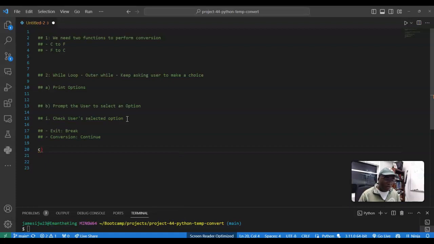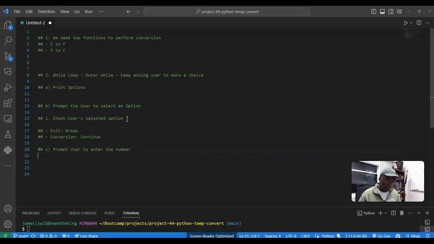Continuing on, C: we finally prompt the user to enter the number. And this is where we're going to have our second while loop, where we keep asking until the user provides a legitimate number.